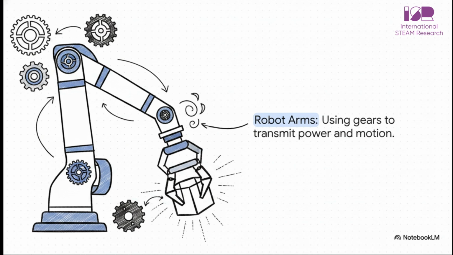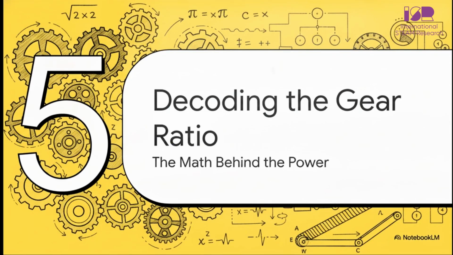Take a look at this schematic of a robotic arm. Notice how the motors are actually situated at the joints. By using gears, the high-speed rotational energy of the motors is transmitted down the arm, precisely controlling the movement, and ultimately amplifying the torque so the gripper at the end can manipulate heavy objects with immense controlled power.